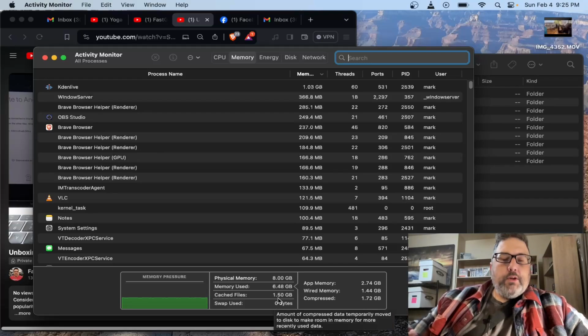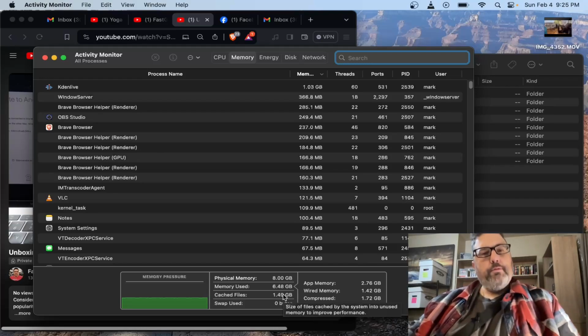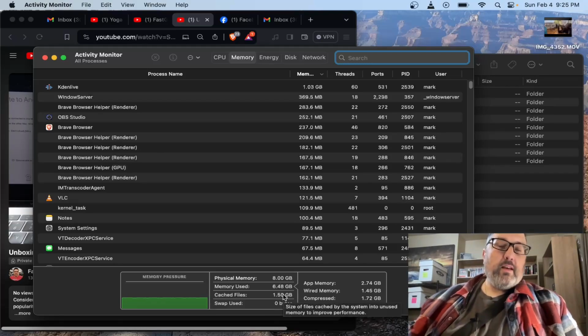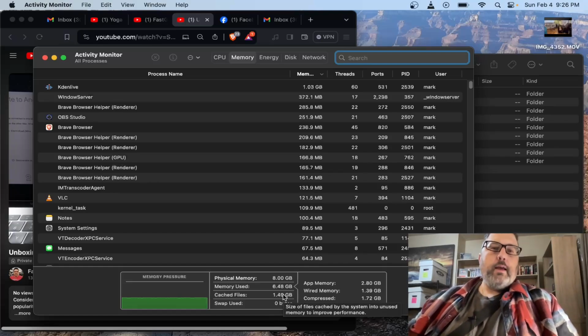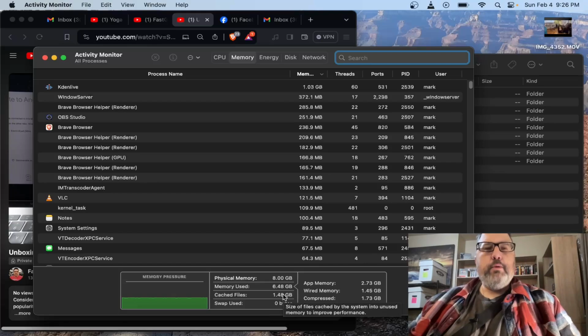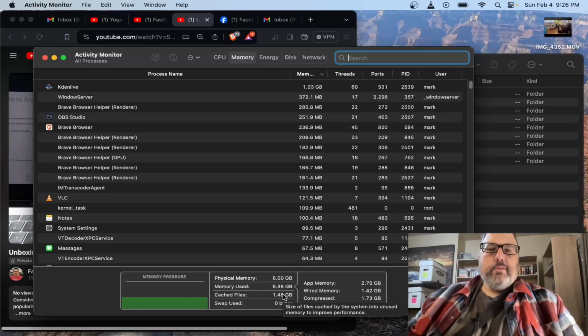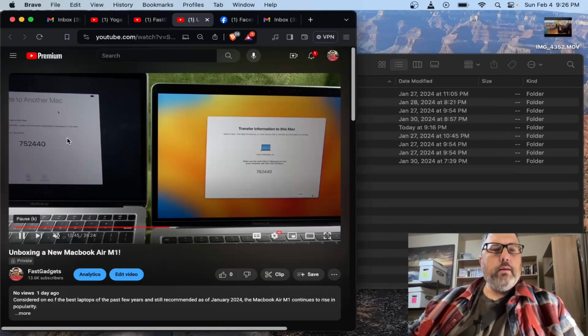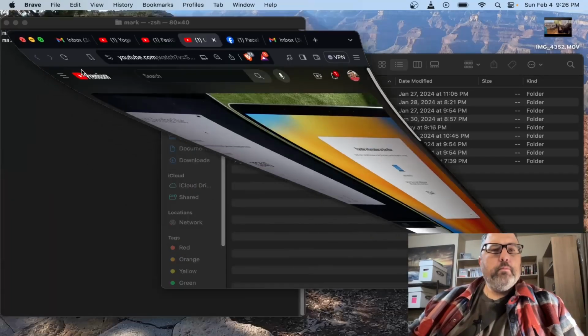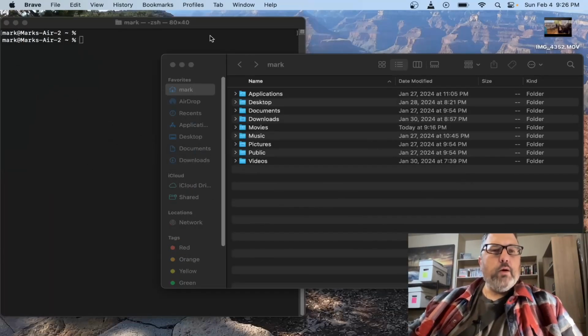So it does appear that some of the files, and I don't know which ones, possibly the Kdenlive data files and probably some system files, have been put into swap. So the system is just very quick. Everything that I do on it responds quickly. I haven't noticed an issue where it doesn't.